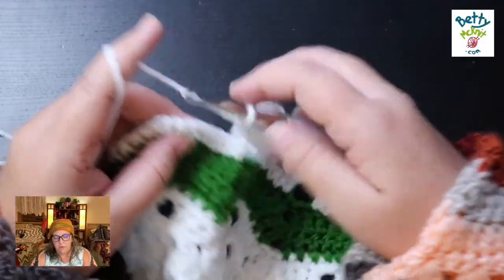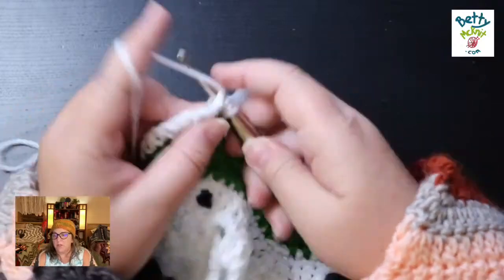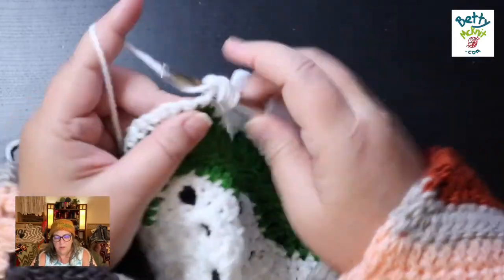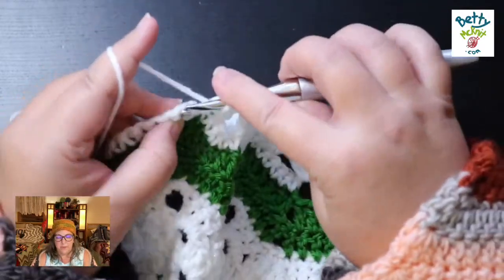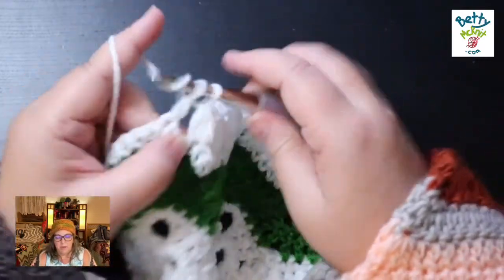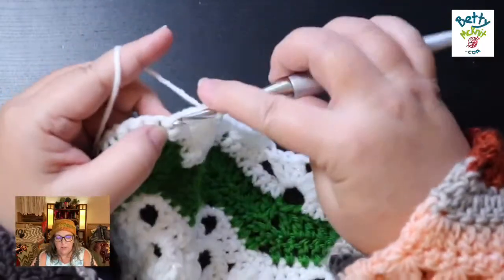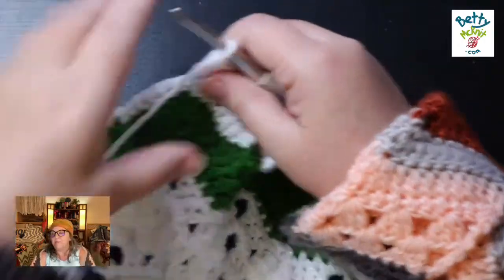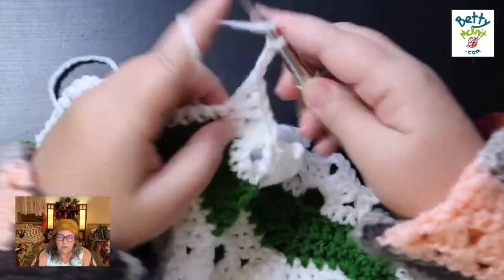1, 2, 3, 4. Double crochet 3 together. And then 3, 3, 3 in the peak. 1, 2, 3. 1, 2, 3.